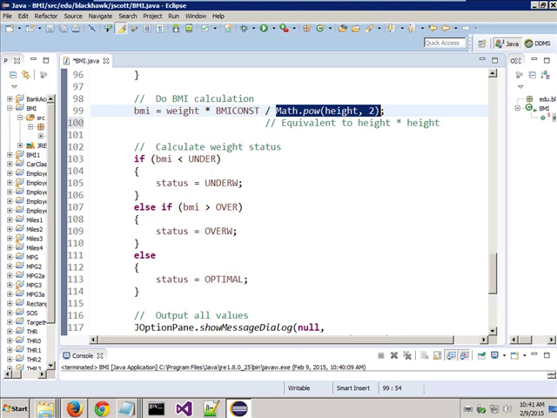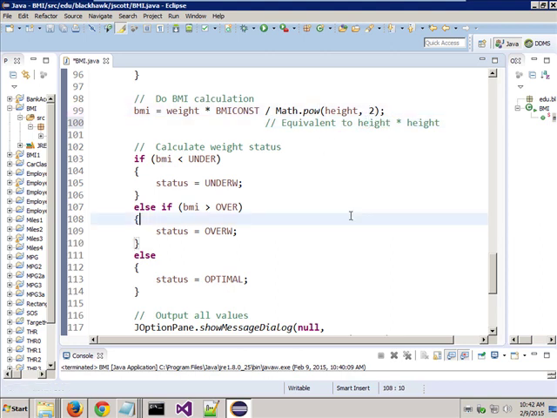Normally, you'll invoke one of the built-in functions from the Math class rather than doing it this way. In this case, you could say, well, six of one, half a dozen of the other. But had this been to the 8th power, for example, then this way you would have had to type in height times height times height, eight times, which is kind of ridiculous. All right. So either one of those ways would work.